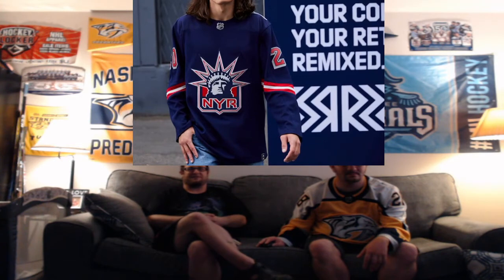New York Rangers — it's funny they're right there together. New York seemed to do everything right with this one. The Statue of Liberty headband — perfect jersey. Everything looks clean, good to go. They did everything right, couldn't have done anything wrong. One team in New York does it right; the other, not so much.